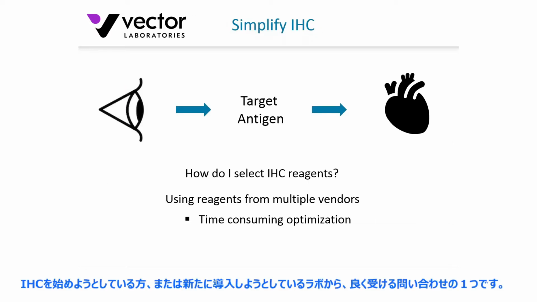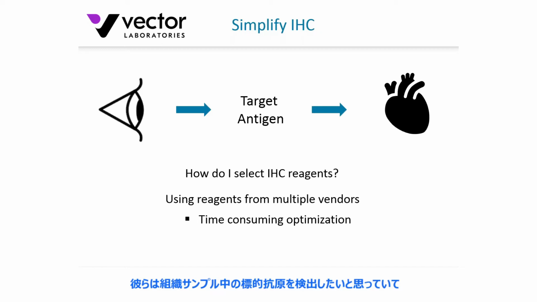Okay, so this is one scenario that we do encounter in technical service quite often for those investigators who might just be getting into immunohistochemistry or trying to introduce it into the lab. They want to identify a target antigen in a given tissue specimen. More than likely, they have an idea, of course, on what that target antigen is, and they probably have the specimen already in hand, probably already processed or blocked. And they're asking us for insight into how do I select detection reagents. More than likely, at this stage, the investigator has already done a bit of research and probably has a primary antibody in mind, whether it be a mouse or a rabbit, for example, primary antibody to detect that target antigen.